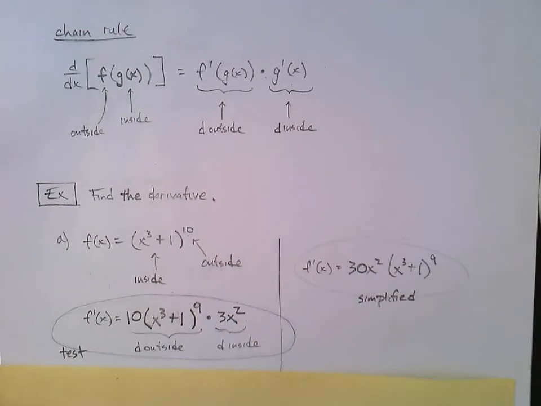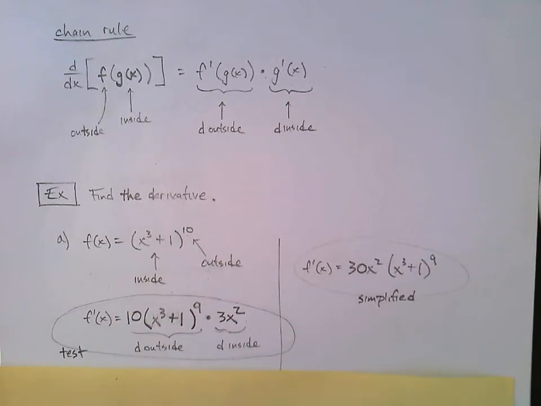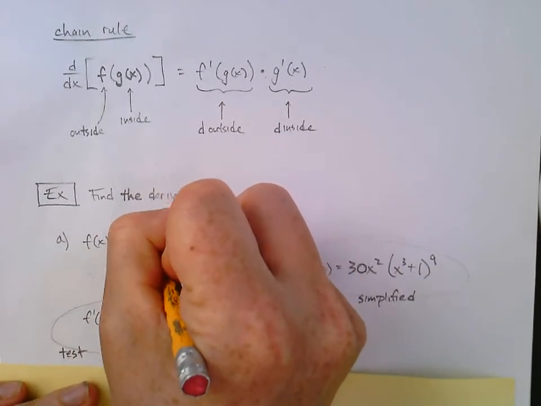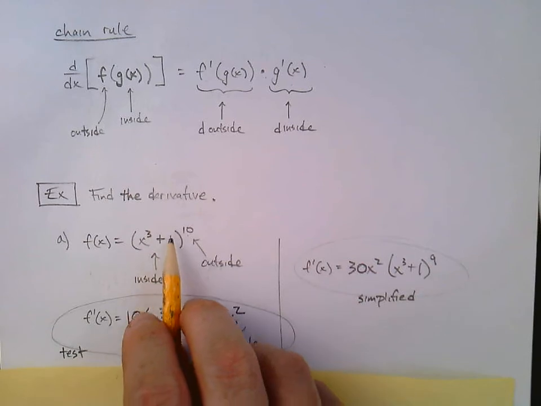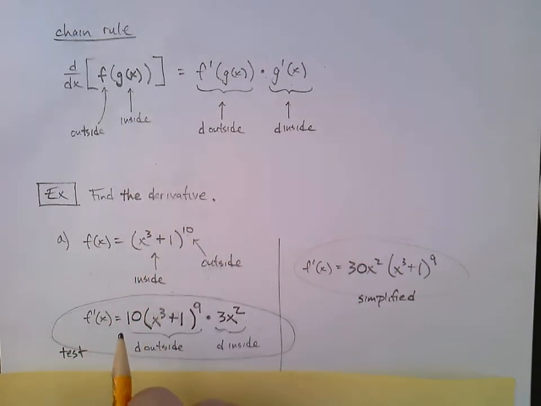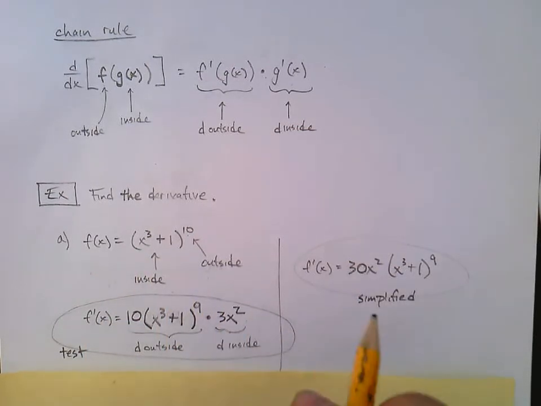There you are. Now, some of you might have been thinking, hey, do we really need the chain rule for this example? x to the third plus 1 to the 10th? Now, the truth is you don't absolutely need the chain rule, right? We could multiply x to the third plus 1 by itself 10 times. Right, that's possible. We can multiply this all out 10 times, distributing, foiling, all those things. And we'd end up with one long polynomial.